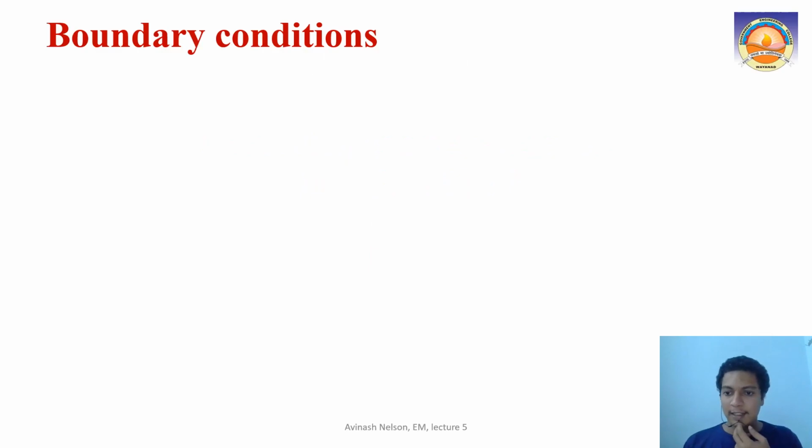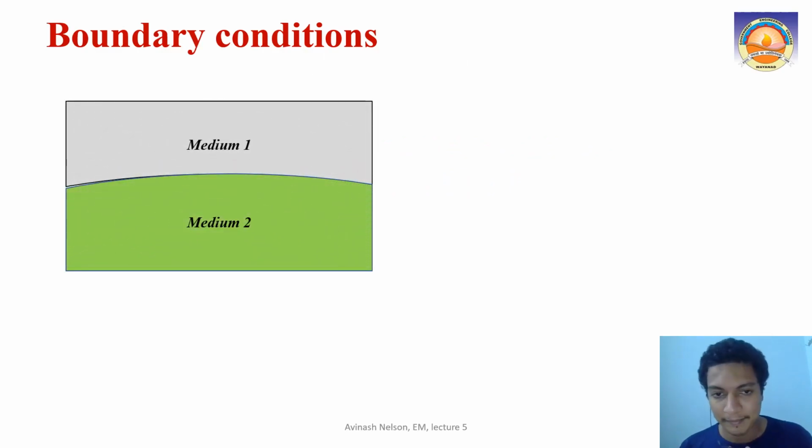So, first of all, what are boundary conditions? Till now, we were discussing the electric field inside a particular medium, like whether it is epsilon 0 or epsilon 1. Epsilon 0 means free space, or epsilon 1 meaning dielectric. So for a particular material only, not two materials together. That is the major difference here. Now we are getting into two types of materials together.